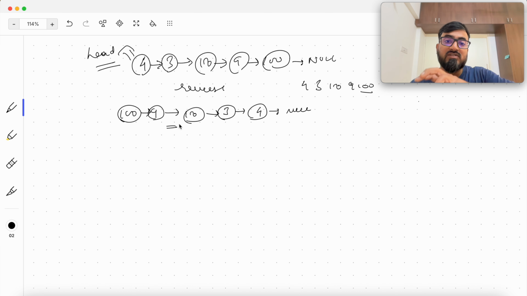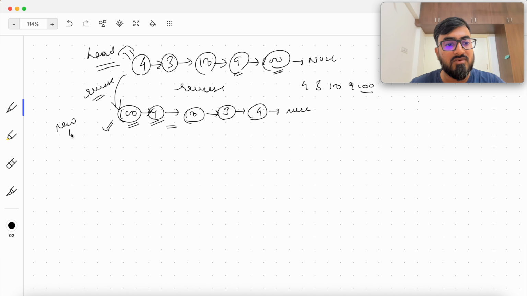We will use the same nodes. For our solution, this node with the value 100 is this very same node, and the node with the value 9 is the very same node. We do not use any extra space, we just move the nodes around. When you reverse this original linked list, you should get something like this, and this is your new head. Your original head is still pointing to 4, which was the head of the original linked list.